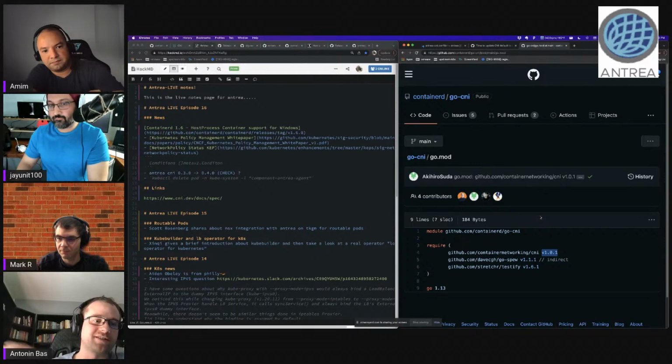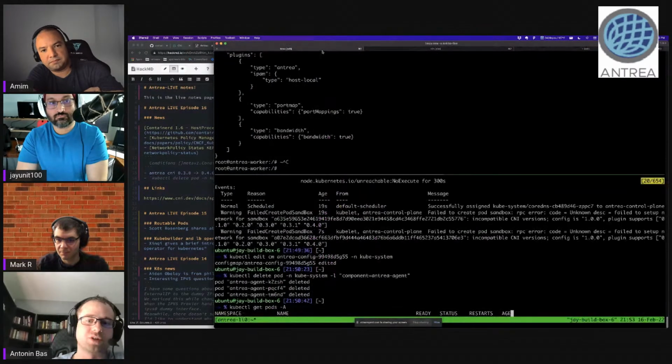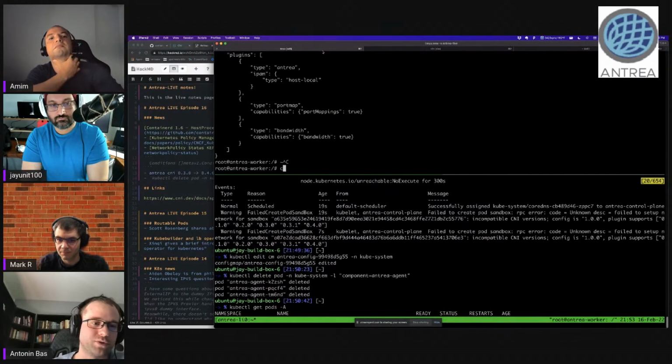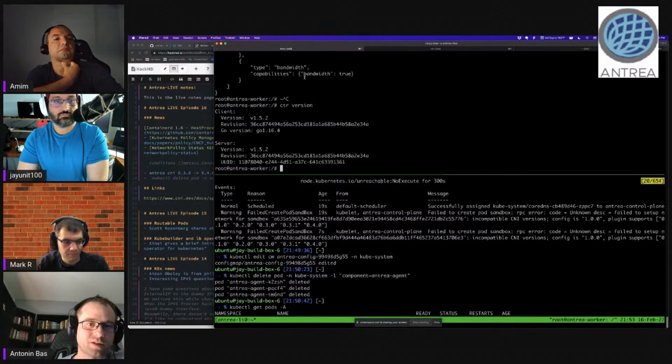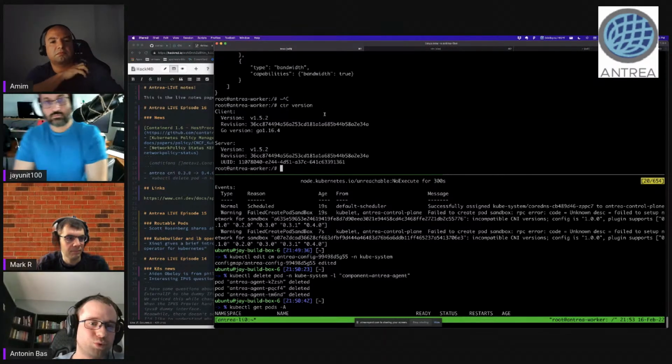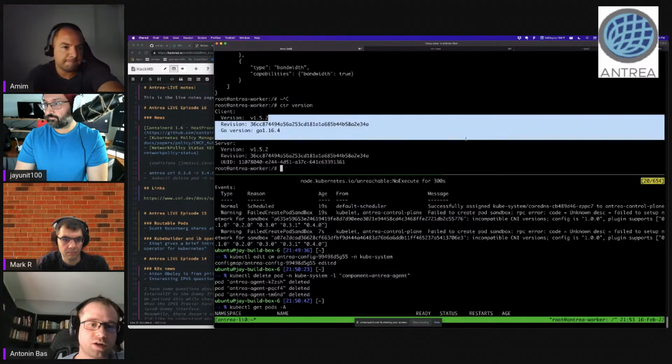But if you look at the exact version of containerd used by your version of kind, and you kind of woke up that dependency chain, the tag you're going to see here is not v1.0, it's going to be v0.4 something probably. But now, if you were to move to top of tree containerd somehow, it would work. And in that case, the failure would probably be somewhere on the Antrea side, because I think there were some breaking changes in the API. In 1.0? In 1.0. But from the containerd perspective, things would be fine.